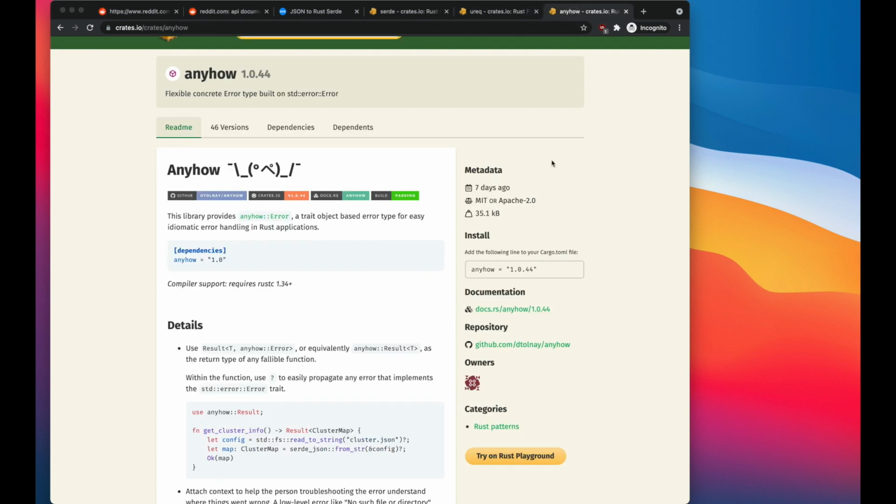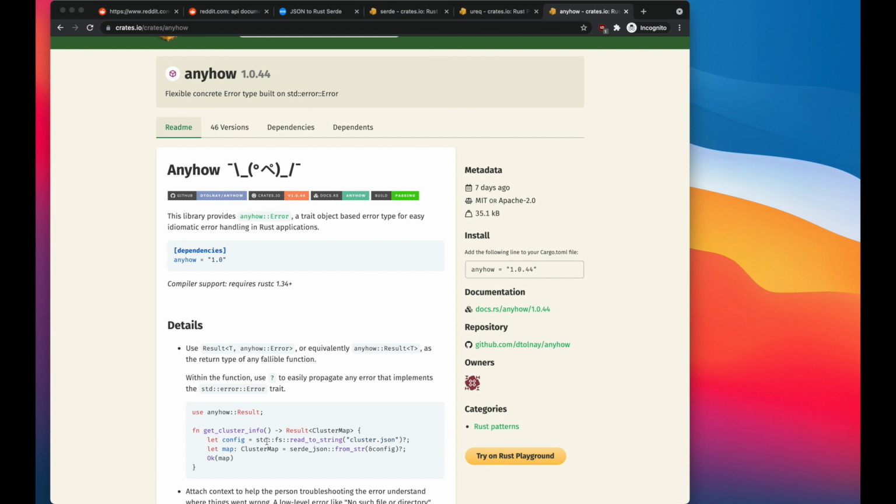Then the other crate we're going to use is anyhow. And anyhow we use to normalize different result types into one result type. It basically allows us to use the try operator, or the question mark, more easily, right? Basically, we can make all kinds of API calls that may return an error result or not, and then we can just put a question mark after and keep going like that.